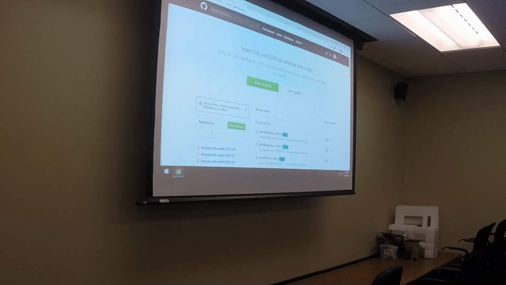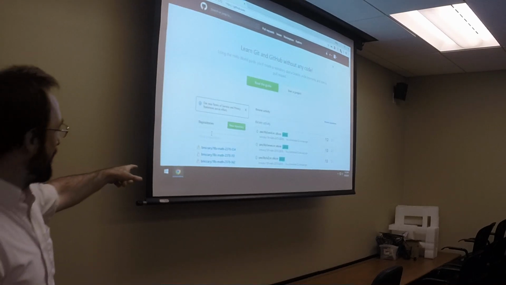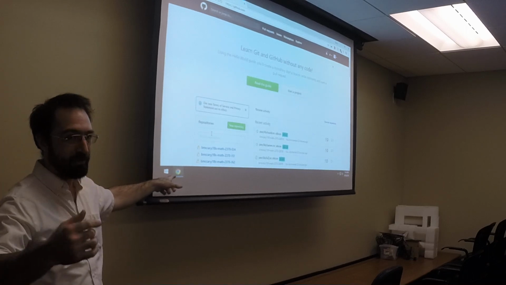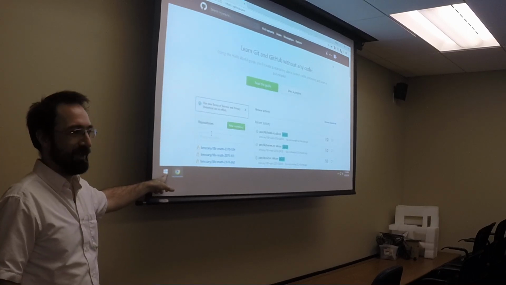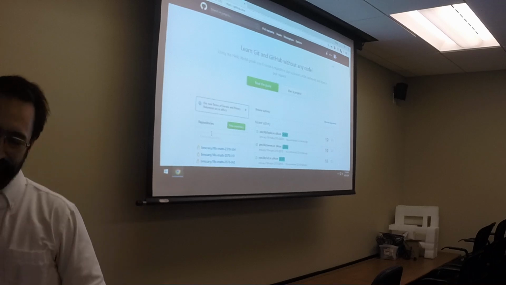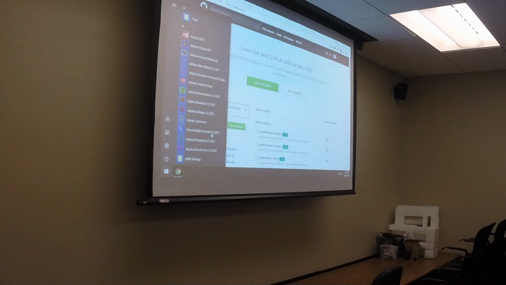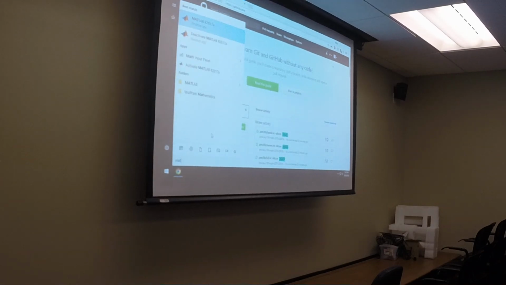So now we're going to open up Matlab. If you're using Windows, you've got a button on your keyboard that kind of looks like that. You can press it, and it brings up the search, and you can type the first several letters of Matlab, and it'll bring that up. Probably shouldn't click deactivate Matlab. I'm not even sure what that would mean, but maybe don't click it. So just click Matlab there.